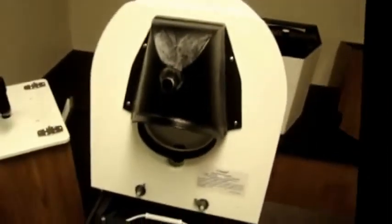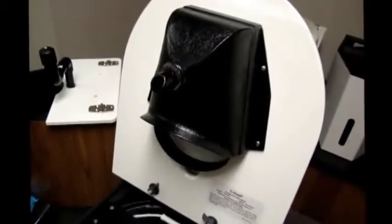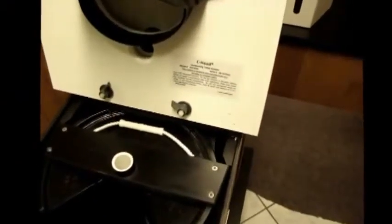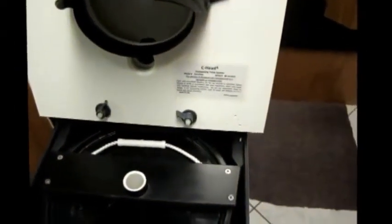Here you can see the underside of the funnel. The funnel is constructed of a composite of plastics, including phenolic and epoxy glass. And here is the label that has the serial number and directions on how to use the toilet.